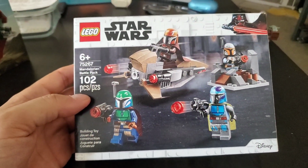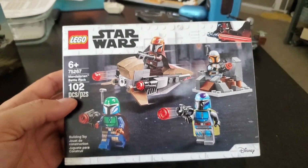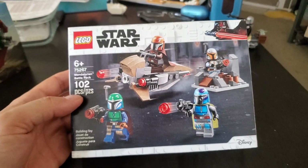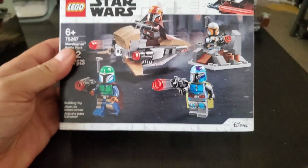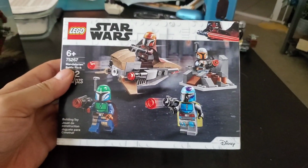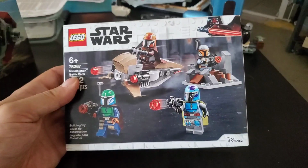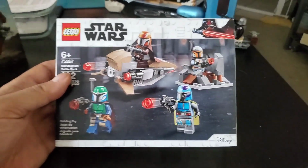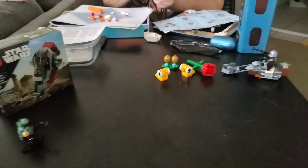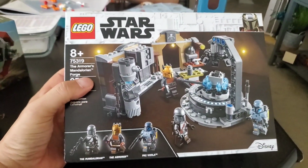Before I start building the Boba Fett stuff, I still have my original Mandalorian set in the box because I'm cool like that. Not that I'm one of those goofballs that thinks there's such a thing as resale on this. I just left it in the box, like, let's just keep it looking nice until I figure out what I'm doing with this. And then I thought that box was what this was laying on the floor.